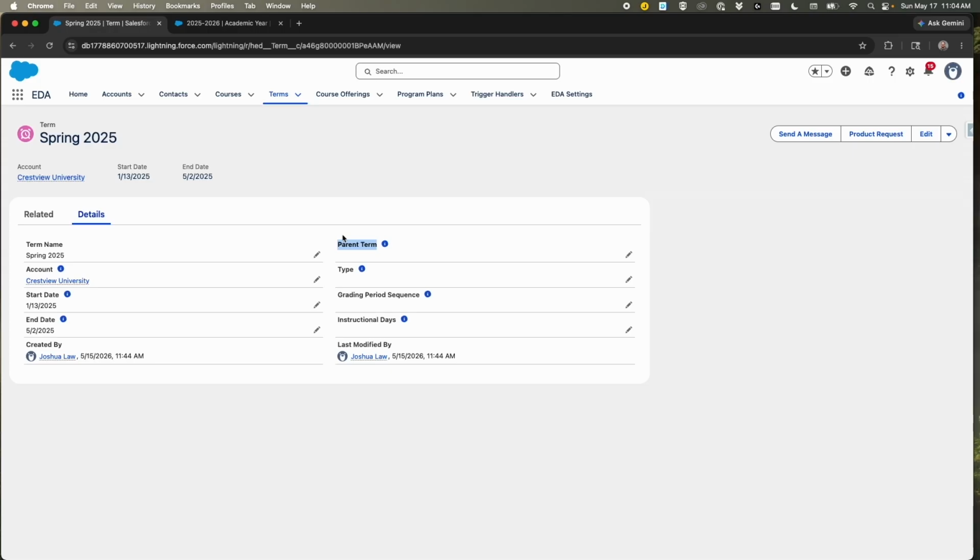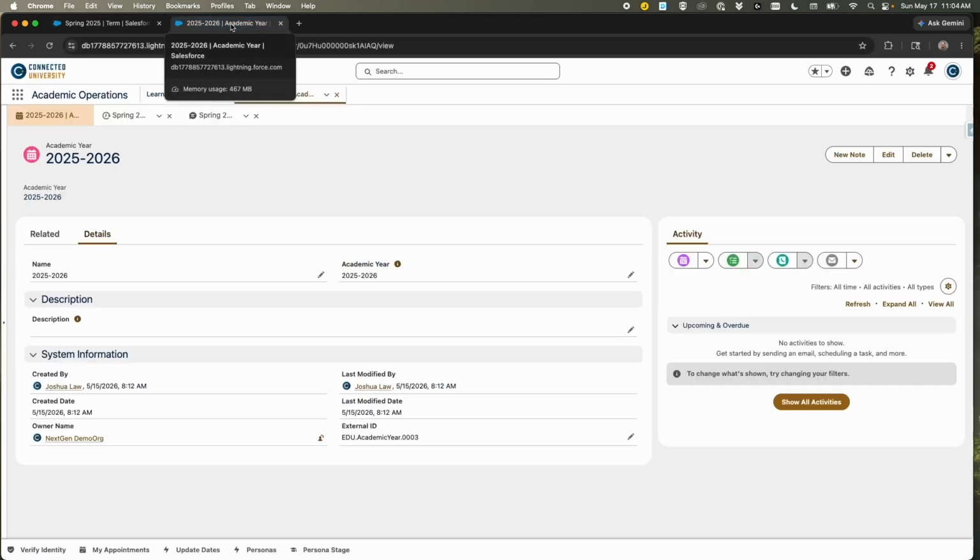And then if you break it down even farther into first and second semester inside of spring 2025, that's 2 more term records. So everything is a term record, and we use this parent hierarchy to define and outline our school calendar. Now let's take a look at what that looks like in Education Cloud.